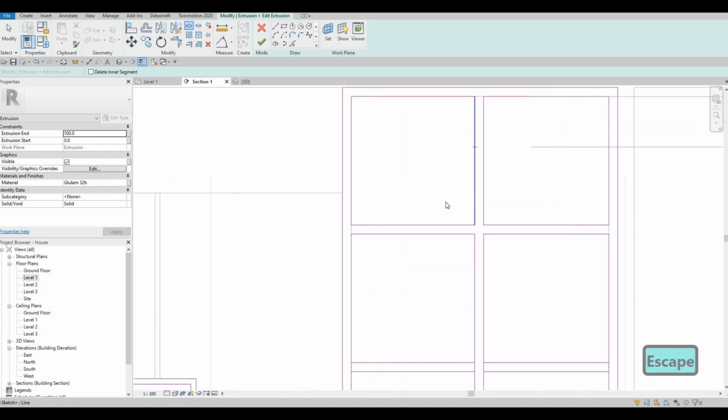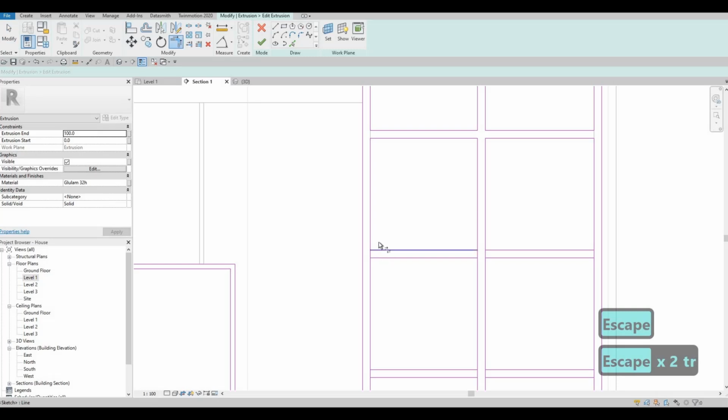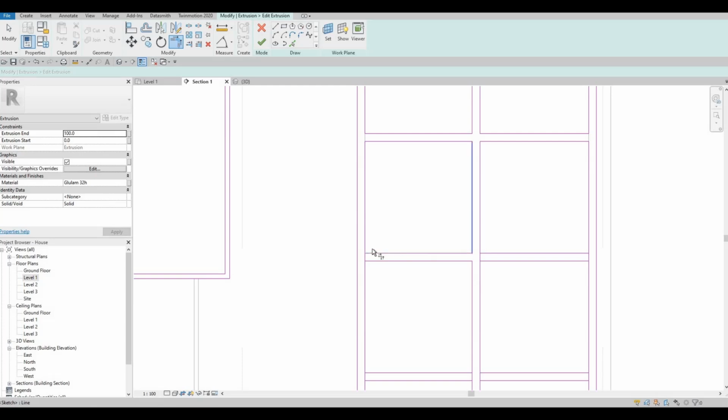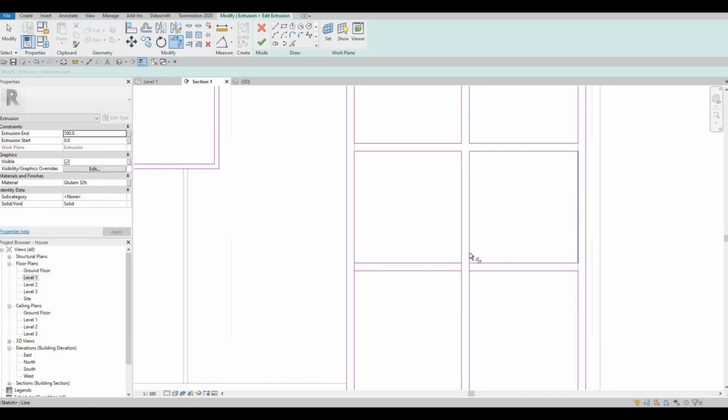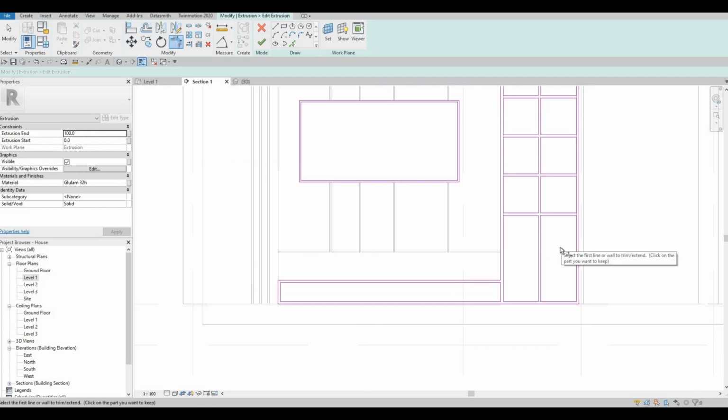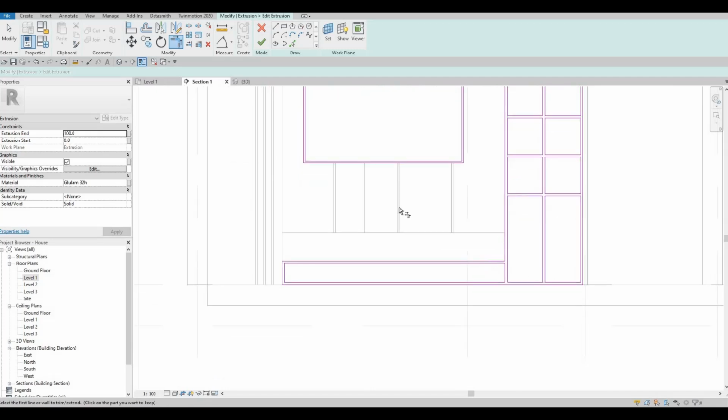And then now you just need to trim and extend on the top part. So just a little bit of work, but the result will be really good. And then I'm gonna leave this one a little bit bigger.